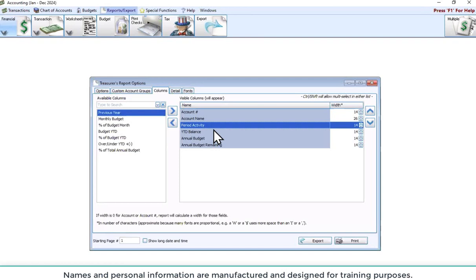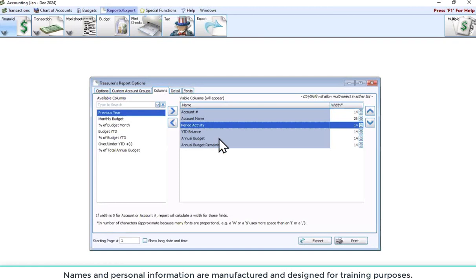Okay, which goes back to what I was saying earlier about exploring the reports. If the readers of your reports are unfamiliar with what Church Windows can offer, I've suggested to users to add all the columns, distribute it to your folks, and say, here's all of the information columns that Church Windows can display on your treasurer's report. Let me know if there's something you want to remove or reorder, and we'll make it happen before next month's meeting. If they don't know it's there, they're not going to be able to guess it, so show them, and then when you need to, just come in here and edit and remove and change the columns.